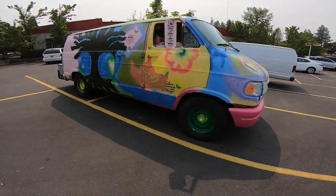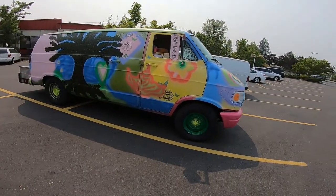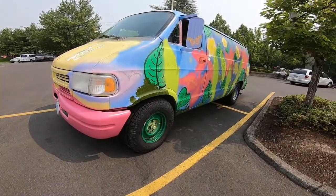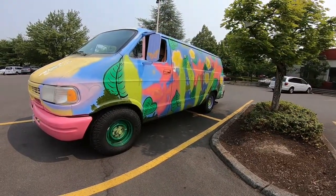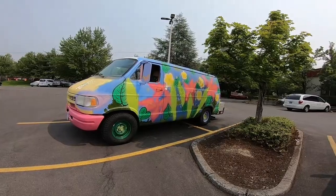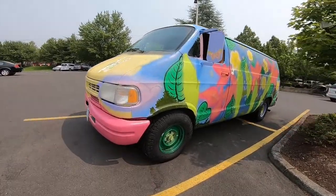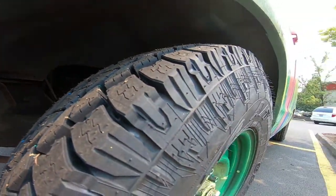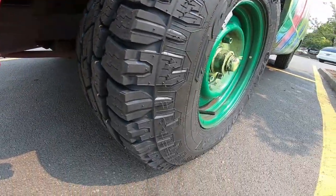So I stand back and, you know what it looks like? It looks like my other tires had zero tread on them. I mean zero tread. I'm sure they had some, but they were super worn out. Now she's ready to travel. She even looks like she's higher up off the ground, I think. Yeah, she is definitely higher up off the ground. Love the new tread. Love it, love it, love it. I can't believe I'm excited over new tread on tires.